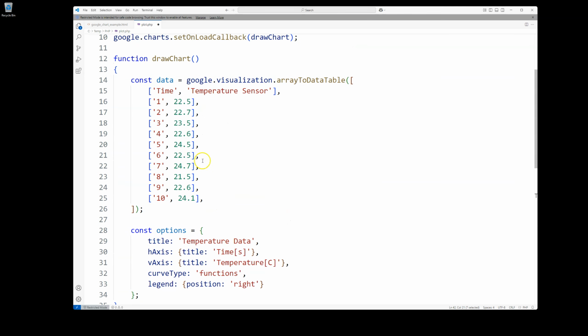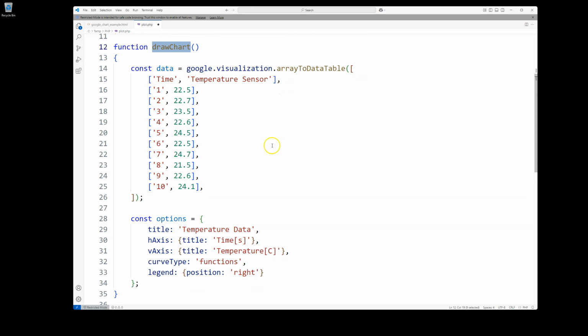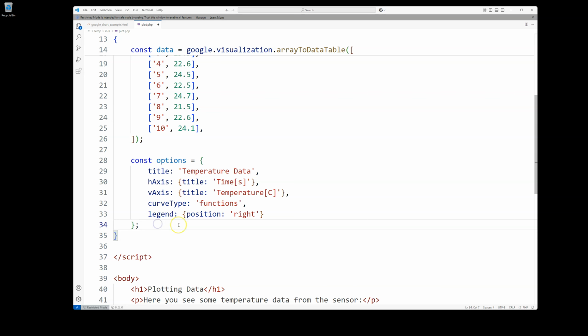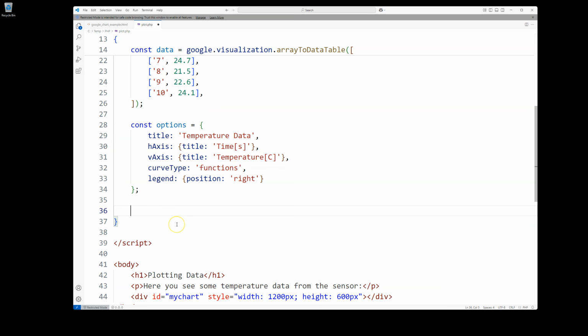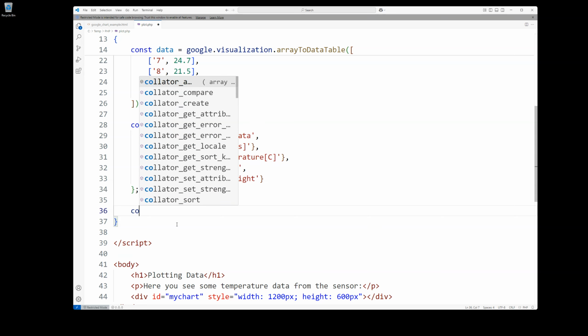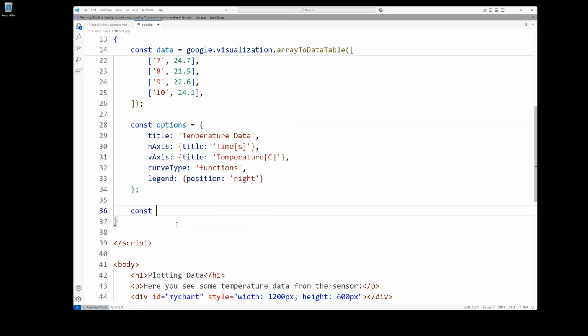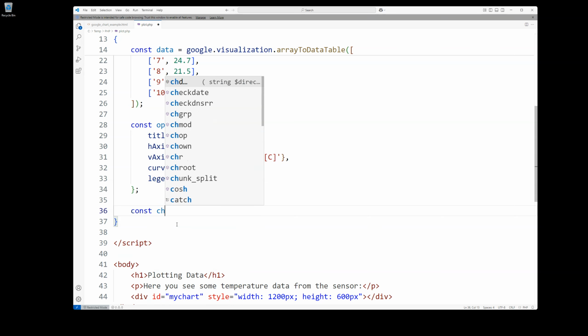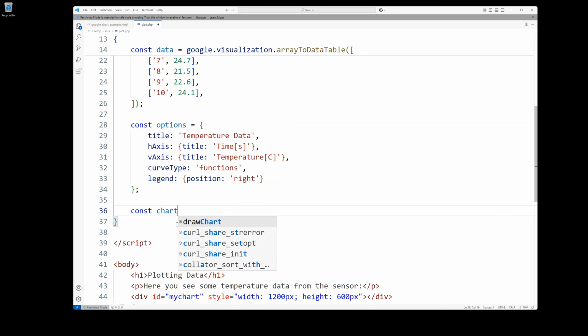Now I go back to this draw chart function where we have created the data and the different options. Now we need to just make the code for actually drawing and plotting the chart on the web page. So then I just create a new constant, const. I can call it chart like this, equals to new.